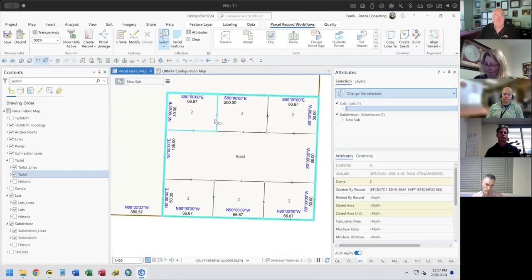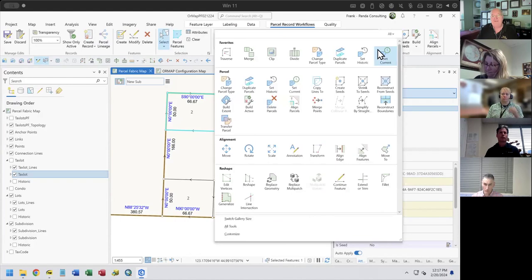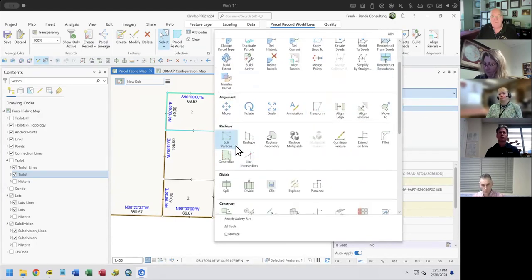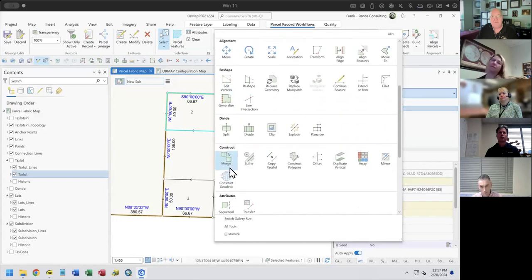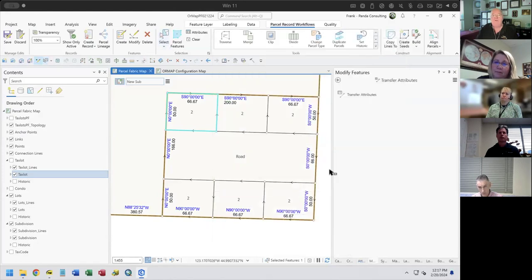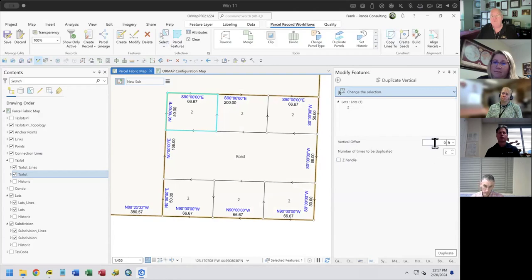So if I have this one here, that's my lot, I can then go and say, where is it here? Duplicate vertical. Duplicate vertical says, okay, here it is. How many times do you want to go and do it?